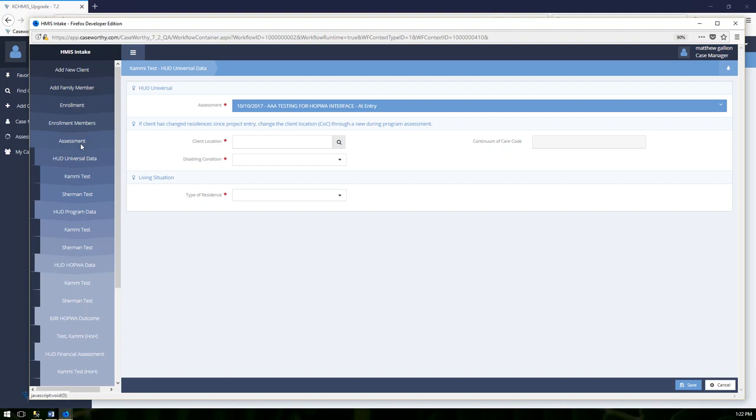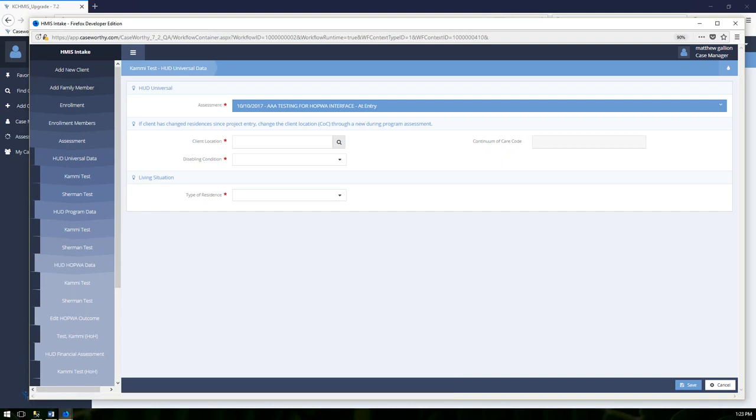Okay, and when we get to that, it passes in the enrollment ID, which can identify the correct program and the correct enrollment members to ensure that whatever assessments are tied to that program are called within the workflow during this step. So I picked the program that I did on purpose because I knew it had multiple assessments linked to it, and we could look at them. So this is the HUD Universal Assessment that's currently being entered for the head of household, which we can tell because the name is here and also the name is here.